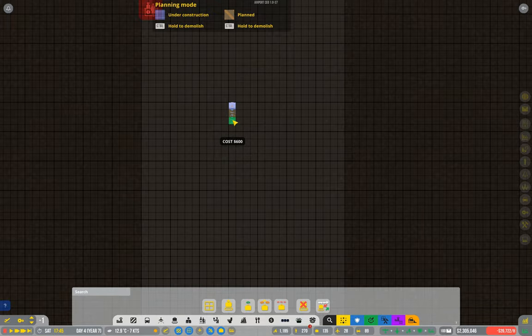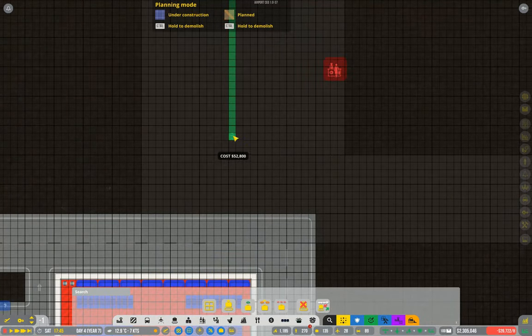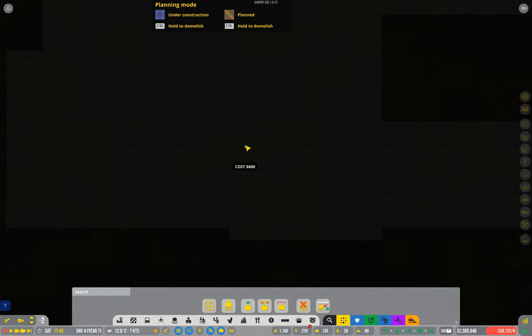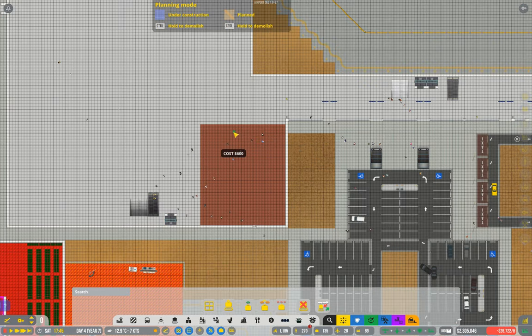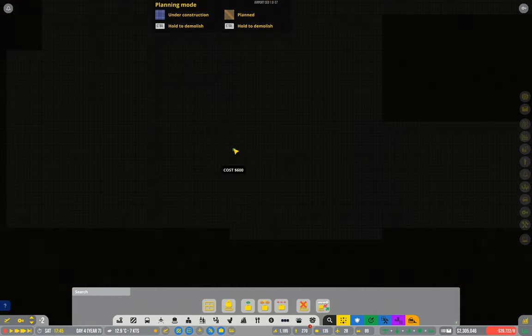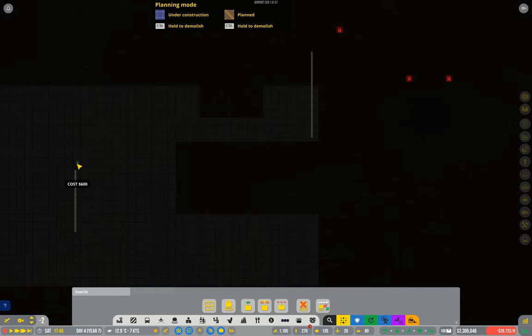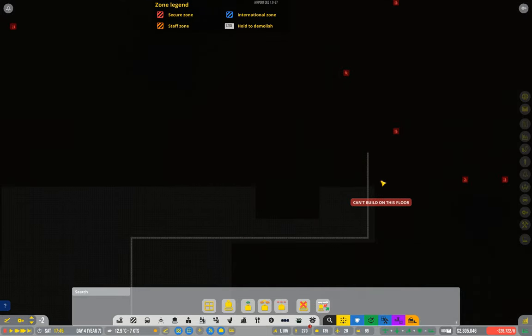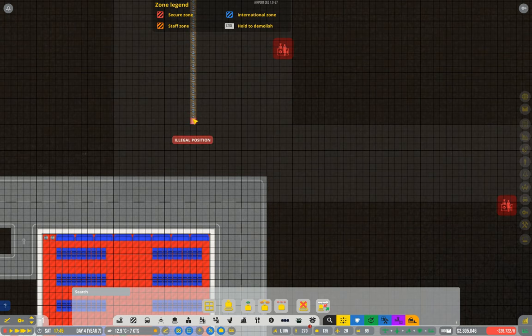And I'm going to do this in planning mode for the moment. It needs to come along to about there, and then drop it even further. Where do I need to be? I need to be about here. Let's say that spot there. Or there. So I need to connect these up. Couldn't have done that better if I tried. Okay, conveyor down from here to. Oh. Why can't I put it there? Okay. There.